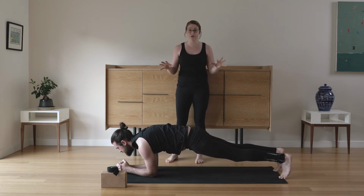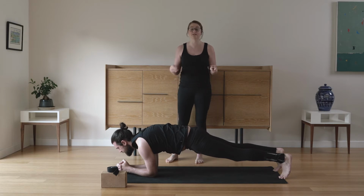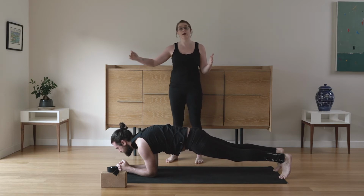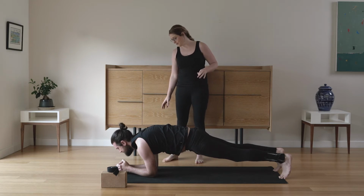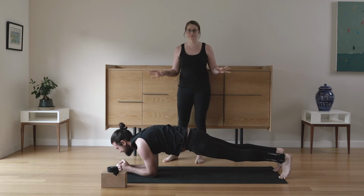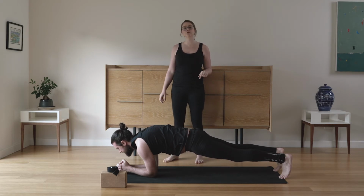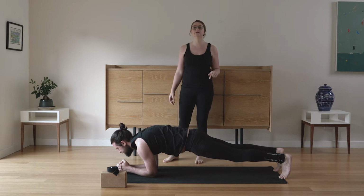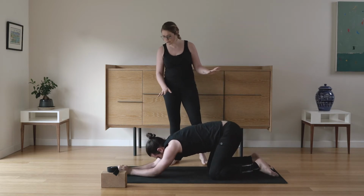Again, if you feel like you're going to drop your knees down, keep going for another 2 extra breaths every time and build all the way up to 10 breaths. Okay, how are you doing there? Breathing? Is everybody breathing? We're gonna take 3 more breaths here. Inhale, exhale 1, inhale, exhale 2, inhale, exhale, drop your knees down onto the floor. You can sit all the way back onto your heels into child's pose.